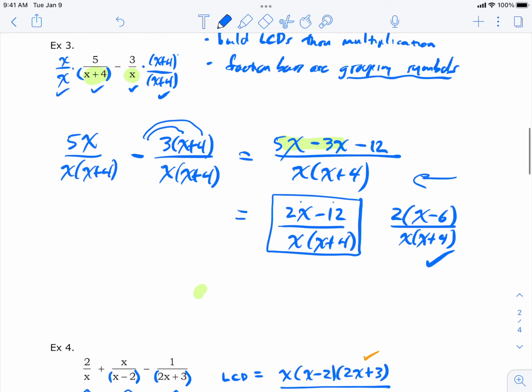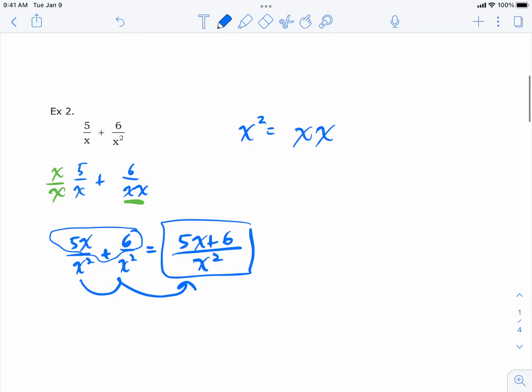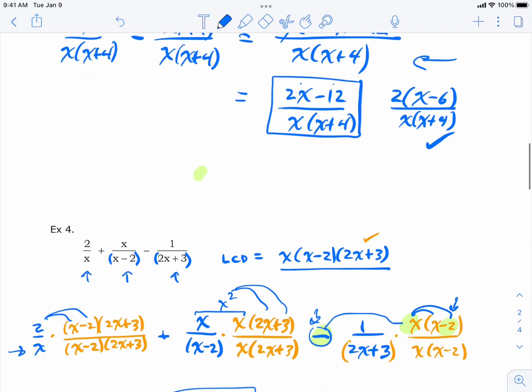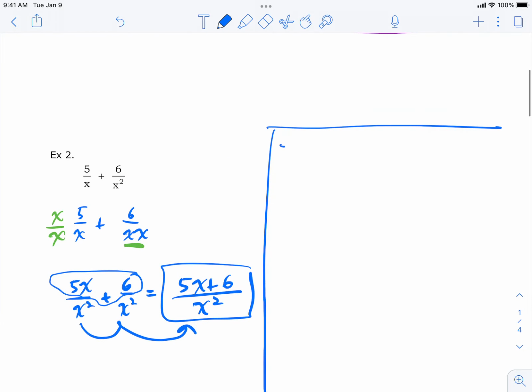But the other example I wanted to throw in here, I'll use this spot up here. I want to throw in one more example. So what were we up to? 4? So I'm going to call this example 4b, I guess. Example 4b. Now, I promise this one wasn't so bad. It's x over x plus 1 minus 2 over x plus 1 equals, no, plus. I'm sorry, plus. We're not doing equations yet. Plus 3 over x plus 1.